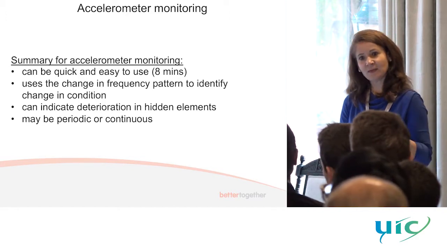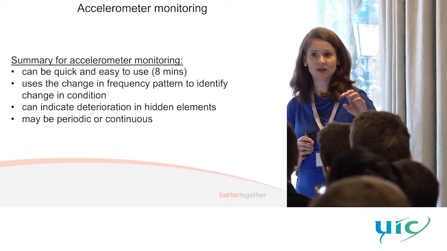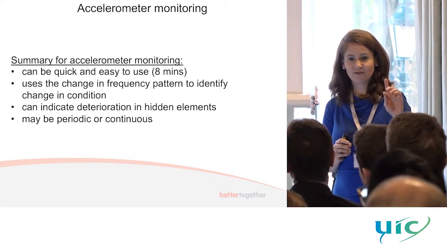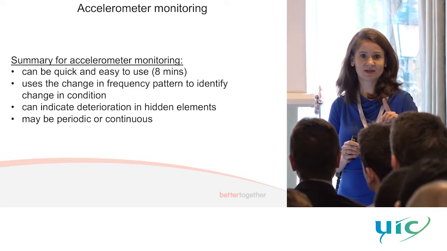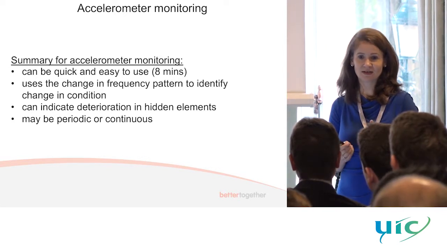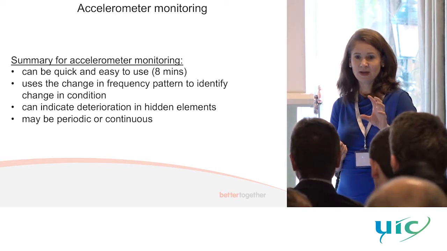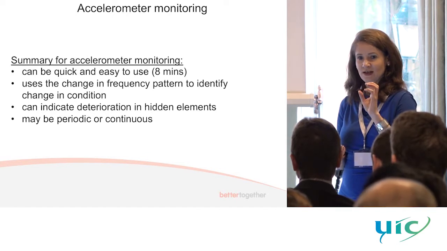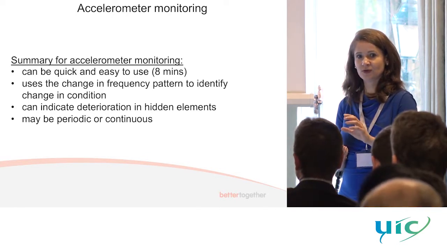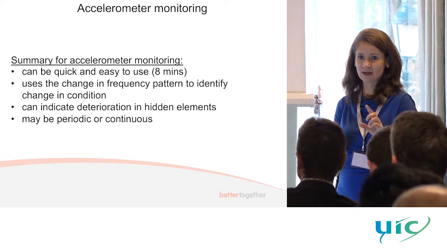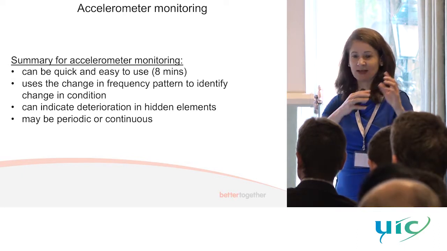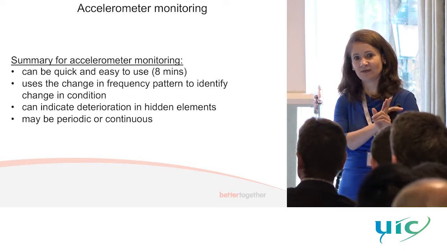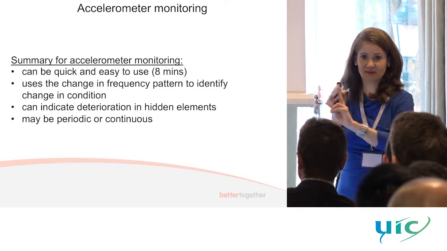What if anything happens in the bridge? If there is corrosion or a crack, the signature will change. So what we are looking at is change in the signature. It depends what sort of change it is. We will be able to relate that to the structural element and then tell the bridge owner there is a change, go and have a look, and it's likely to be something.